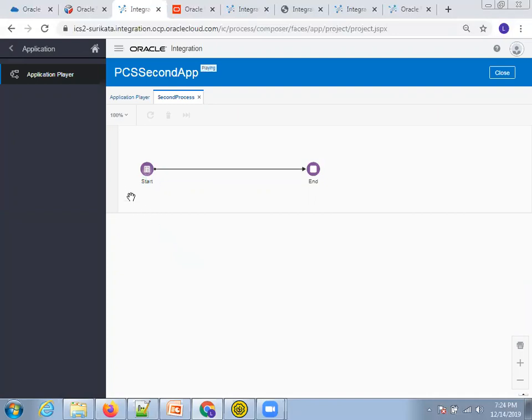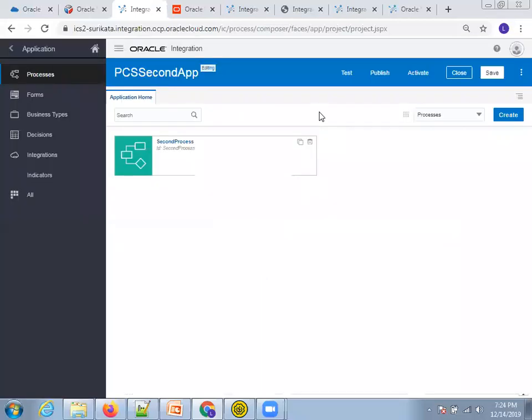Okay, it is thinking whether to go or not, right? Yep, perfect. It went to end and it shows some kind of top icon which says it's end kind of thing. So done, click on close. So this is one way of testing your application. What we have done, we just clicked on test and play.